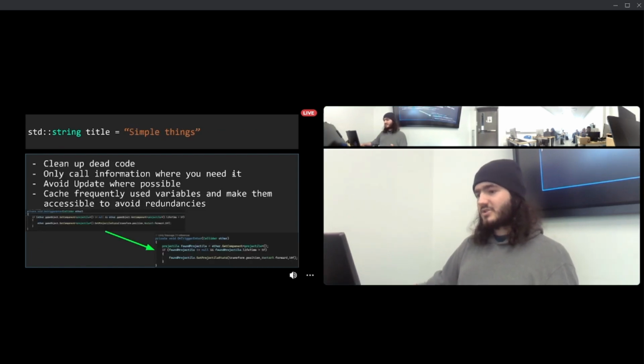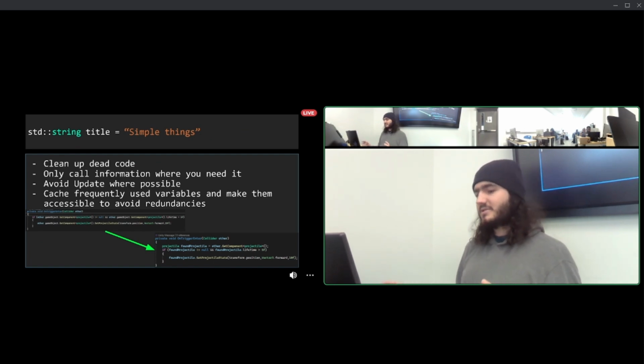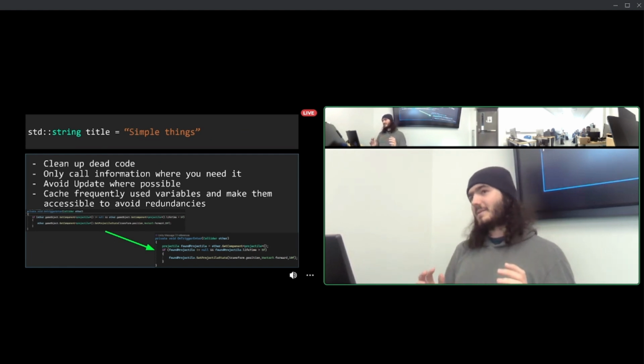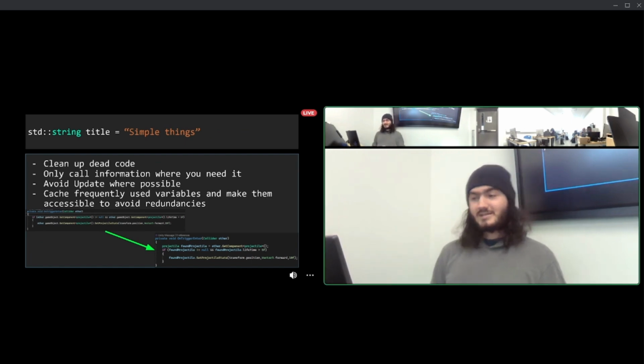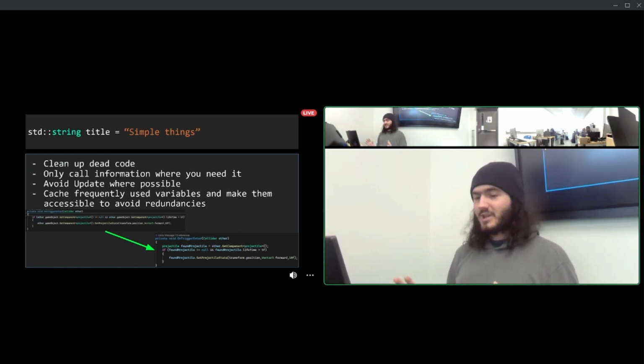Fairly simple sounding. So here's some simple things you can do to clean up your code. These are fairly easy ones. Most of these are probably self-explanatory, obvious, but might as well go over it. First of all, clean up dead code. That's just code that is running that doesn't actually need to. An example could be at some point you had an if statement that checks something, and then later the value that's being set that the if statement's checking stops changing because you've changed how your code works on the line. Now that if statement is useless, and it's taking up processing power by checking it. So just clean up your dead code.